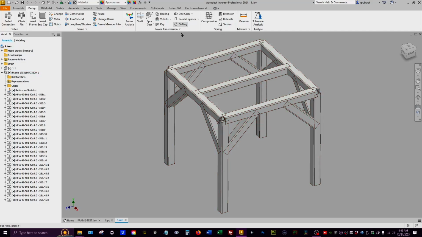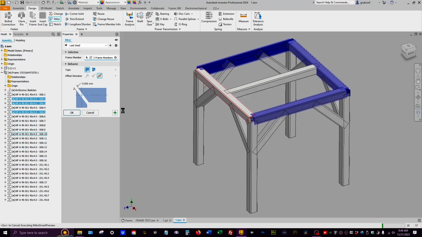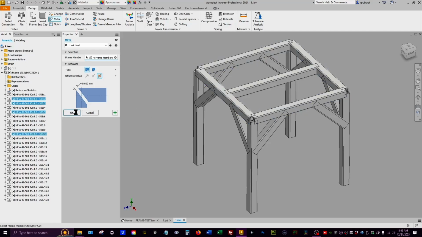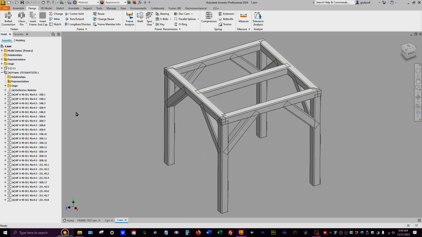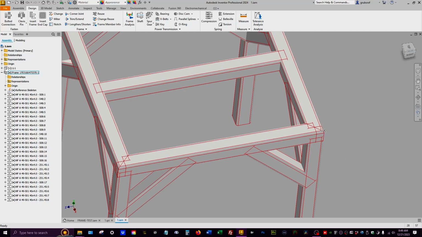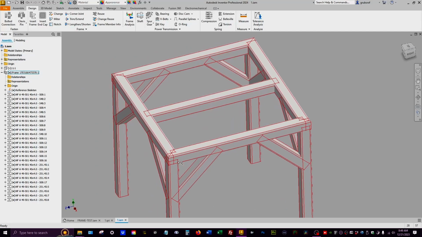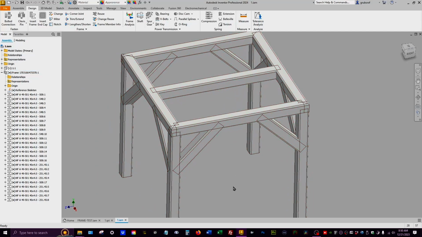The top, we want to miter these corners. I'll warn you now, there is a graphic anomaly, and I'll show you what I mean. So I pick all these. It's going to do a 45 miter in these corners. Let's say OK and take a look. Okay, these are 45. You can see the line that would represent that, but these have extra lines in here. It's still working, it's just a graphics thing, so don't let that bother you.